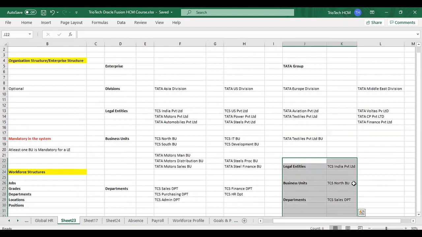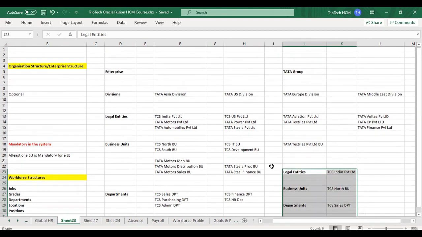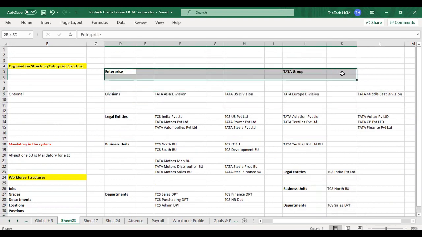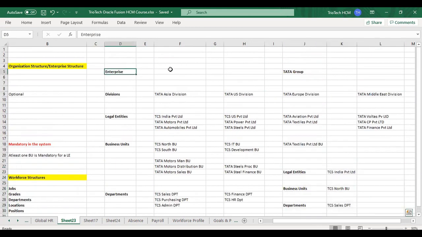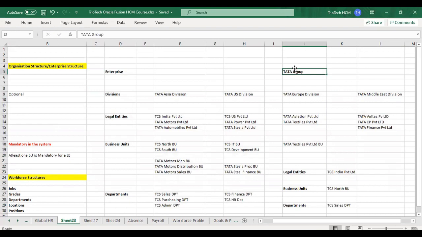Whenever we start using the system, all this information will be captured at the employee level when we are hiring the employee in the system, team. Nowhere will this concept of divisions be asked in the system. Enterprise also, while you are hiring, it might not ask you, team, but enterprise has many validations that we set up in the system for all the organizations, team. So this is obviously a default concept. We cannot go out of that.